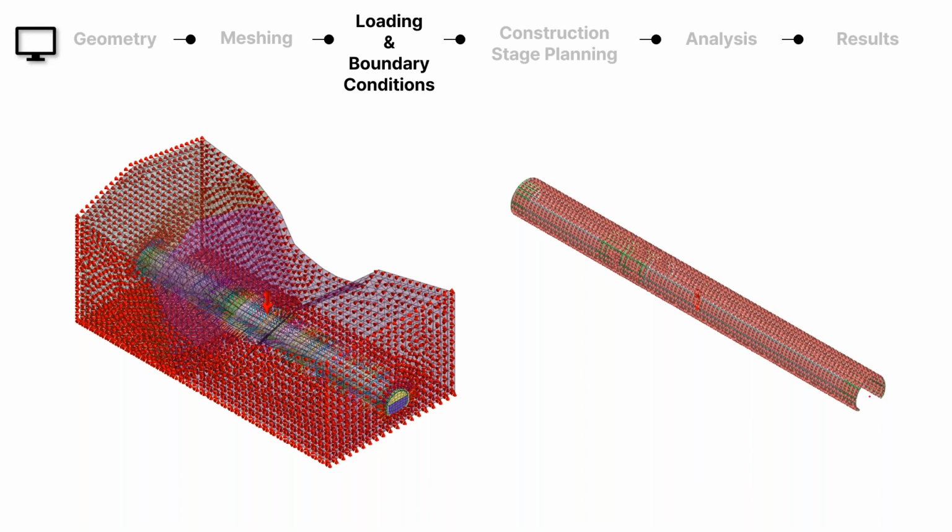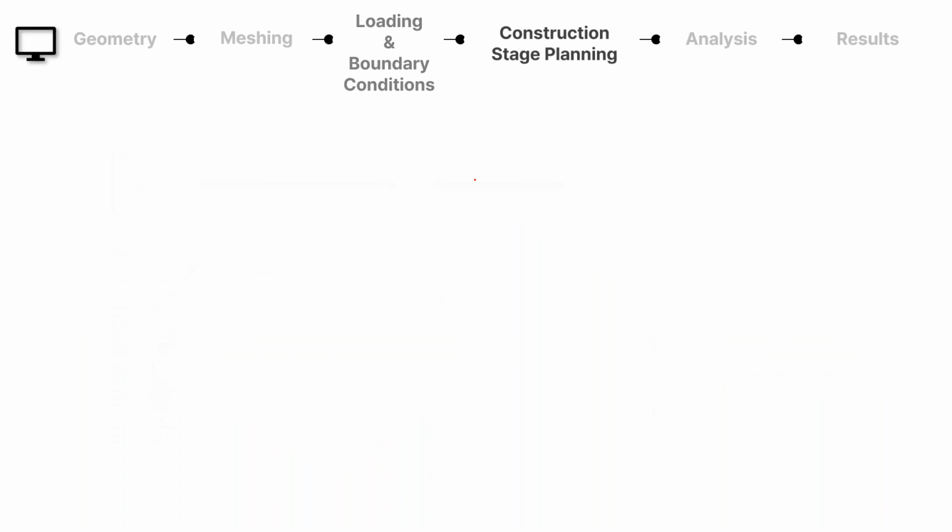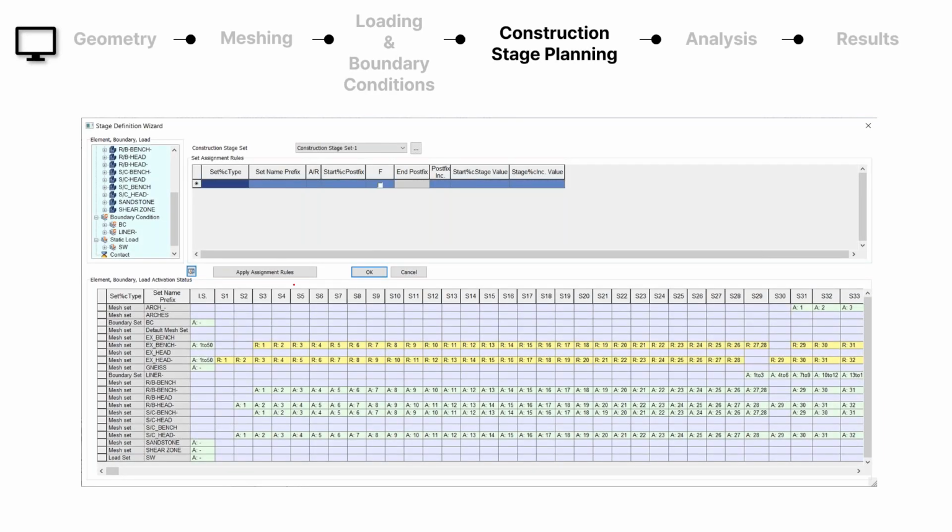Now, in this part, as I have mentioned before, in the first model, our primary liner gets entirely replaced by the permanent liner. That is done by using the change property option. So I don't need to create an extra mesh set in there. This can be accomplished directly in here. For the construction stage planning, we have a total of 55 stages in both the models.